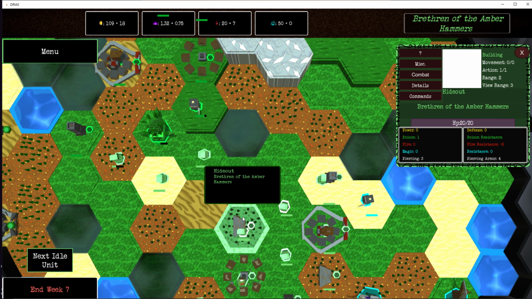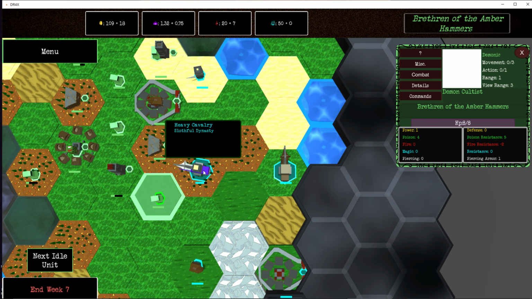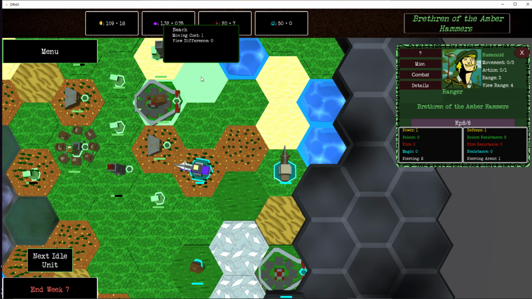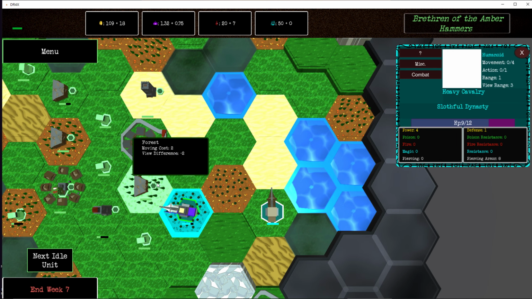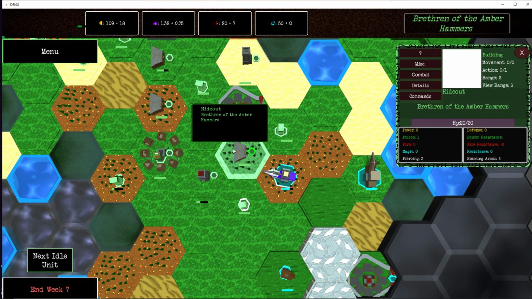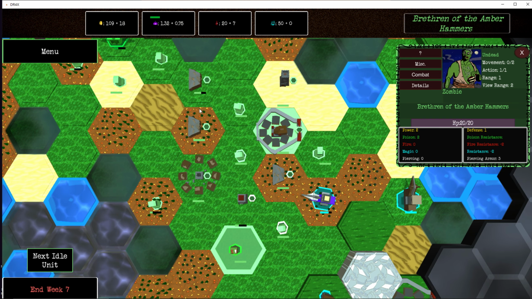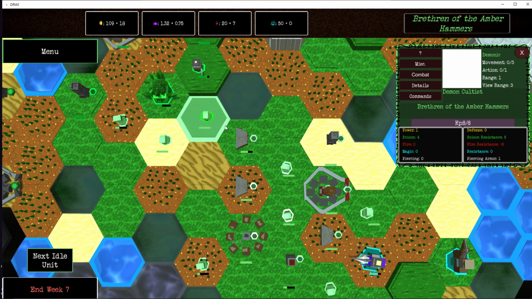Let's attack him. Let's go down here. We definitely want to take out this guy here, because he's going to mess us up. And we finally got our zombies out, so we don't need to rely so heavily on our hideouts now.